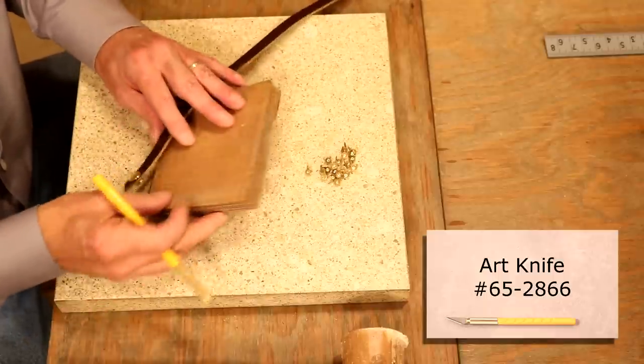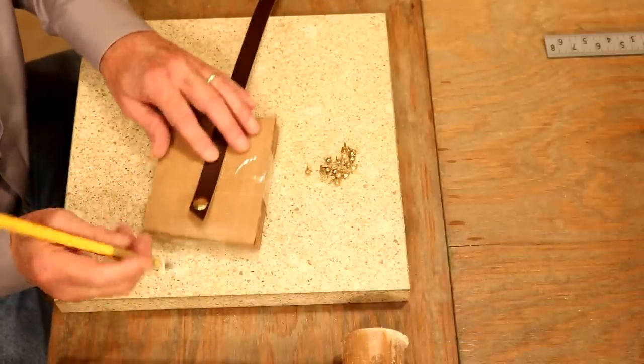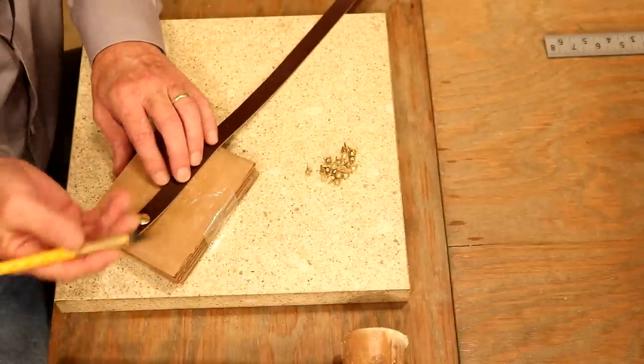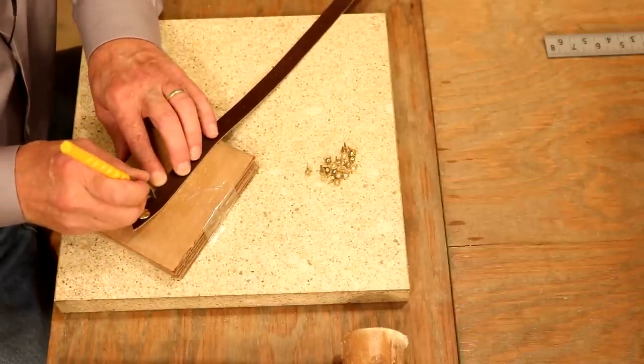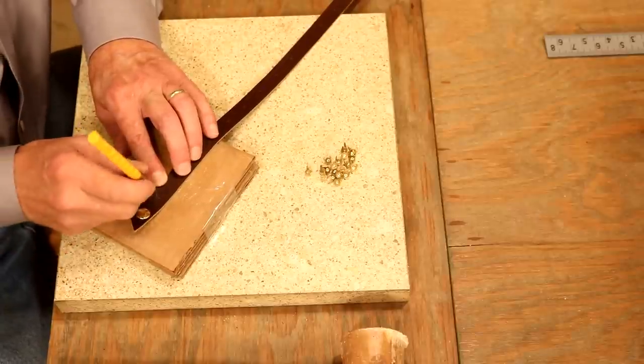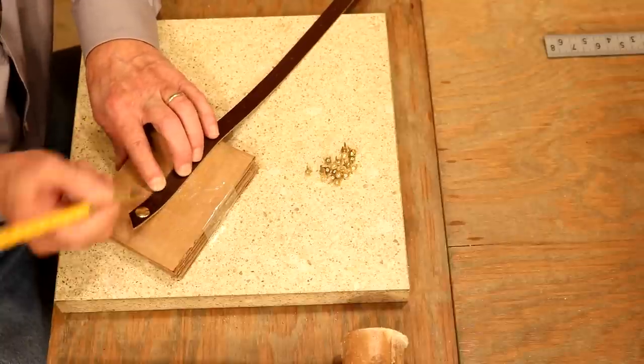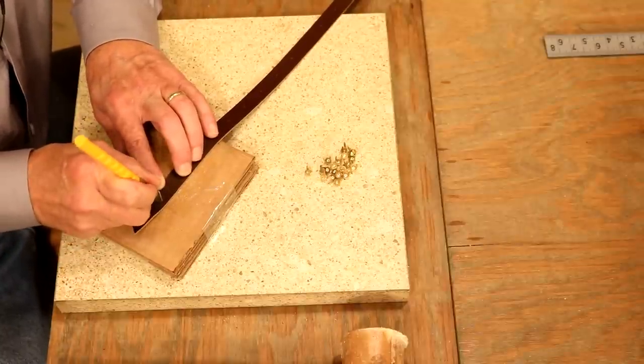Step number two, let's take an art knife and just a small pallet of cardboard, because we're going to push through the leather. I don't want to ding my blade. So let's turn this around so we can see what we're doing. I'm going to press my knife through the leather. Now, I don't want more slit than spot, so let's only go about 25% of the way down our knife blade. Good.